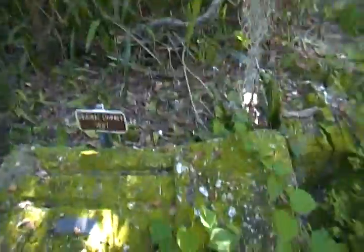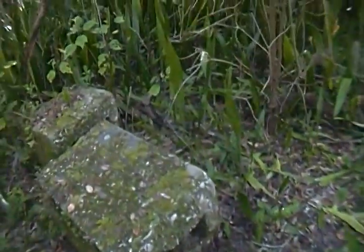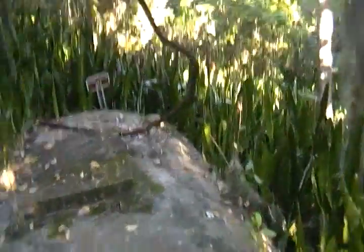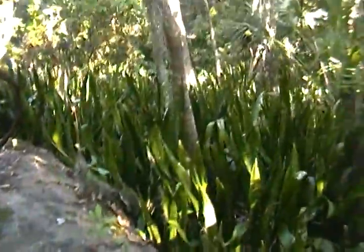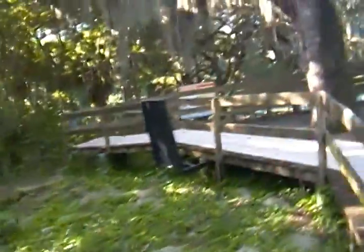Oh, very cool. There's an original chimney. I didn't expect to see that. And there was a thing over there I didn't read. Oh, very cool. Look at these ruins. Oh my gosh. This is like a double deal here. Rainwater cisterns. So pioneers built their homes on here as well. Then I should go read that thing. I didn't even have any idea about that. Original chimney. That is crazy cool. I didn't expect to find that. Very neat. Well, there's a foundation going on over there. Crazy.